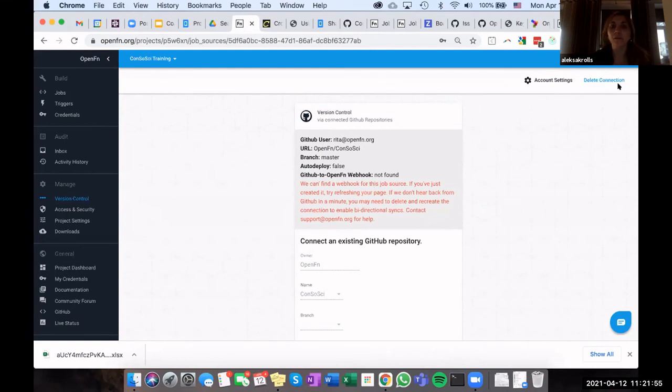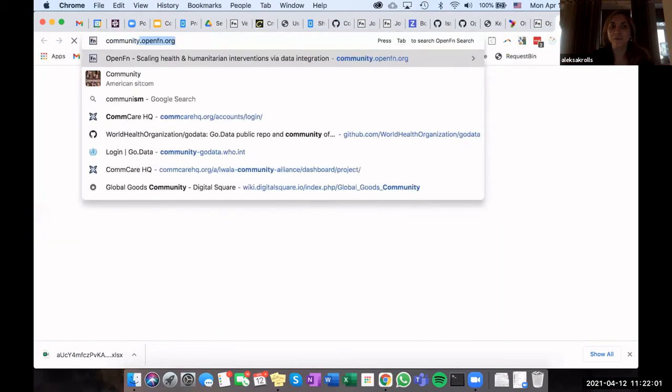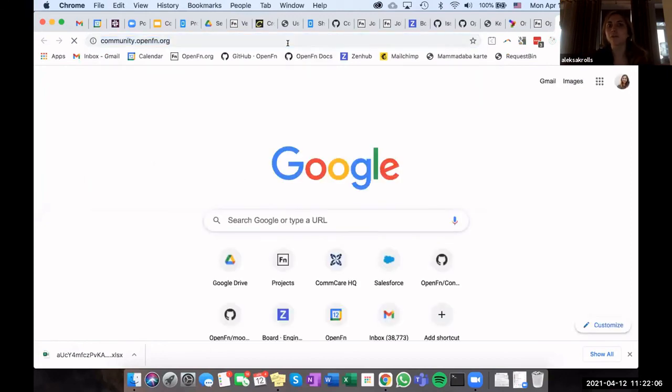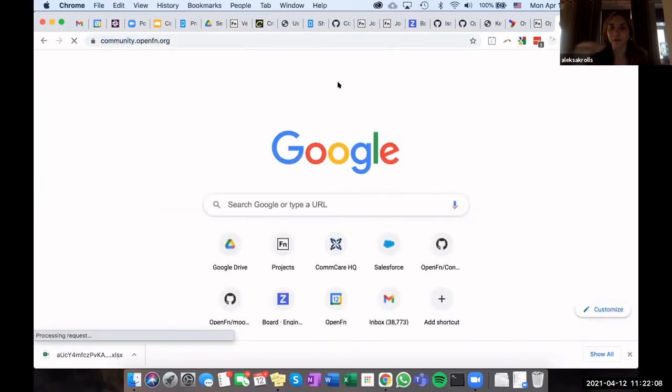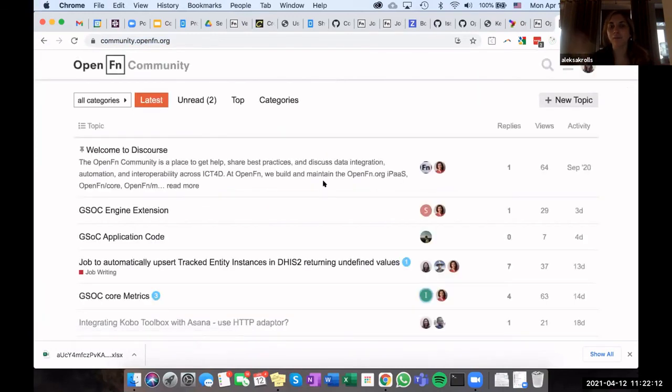There's also a whole community. So if y'all are used to any of these other open source products or worked with Kobo before, we also have this OpenFN community, where if it's just general how-to knowledge, or if you're on your own setting up your own project and want to get something going here, this might be a place to ask. But I also know a ConSoSci community forum is also in the works.